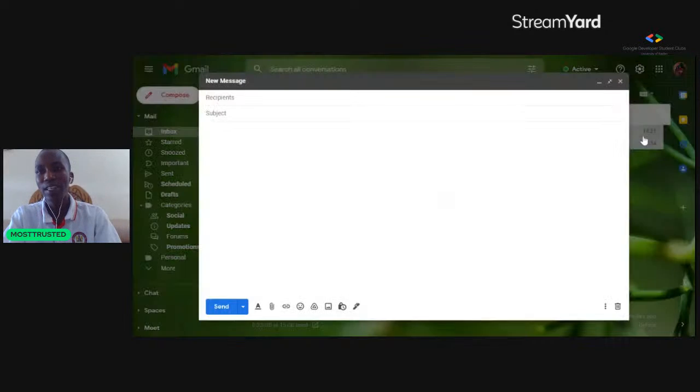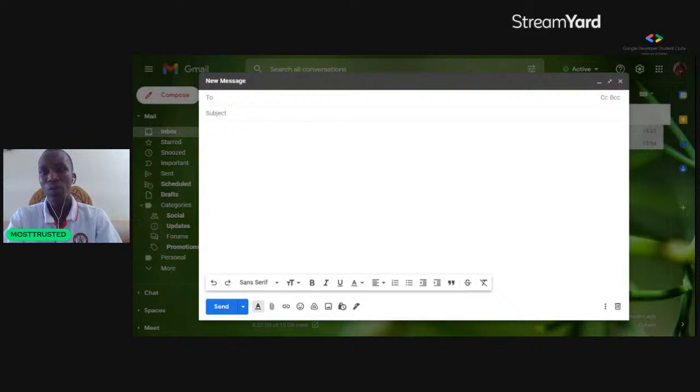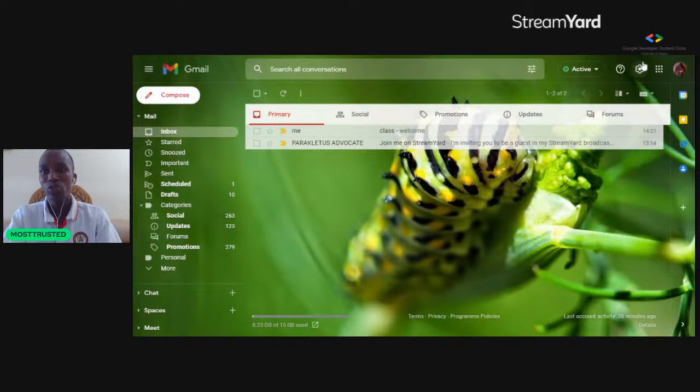The last thing about composing your email is adding email signatures. So now, what are signatures? Signatures will make your email more authentic. So they know that this mail comes from you. To add signatures, you just come to your settings tab over here.